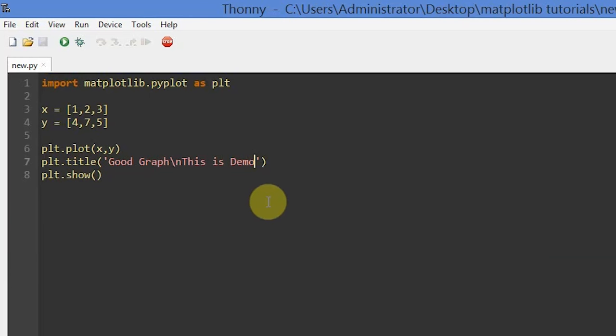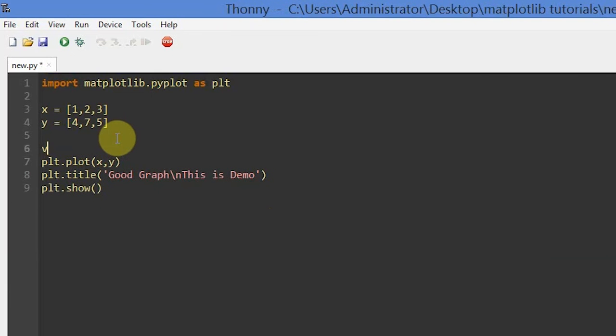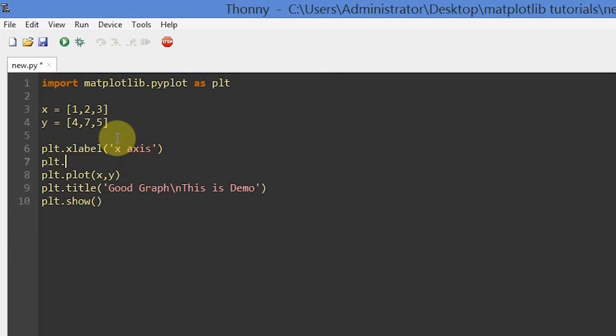So now we know how to add a title, but what about labels? So let's try out labels. Labels are exactly something, you're just labeling it, that's it. So you could label something like this, plt.xlabel, and let's call it the x-axis, and similarly we will say plt.ylabel, and we'll say y-axis.